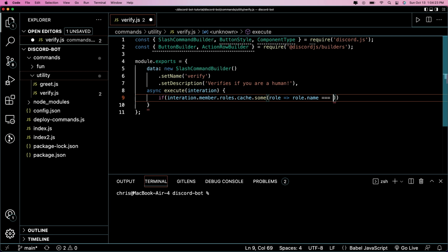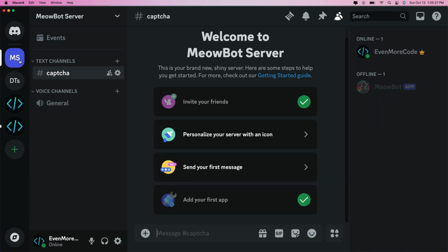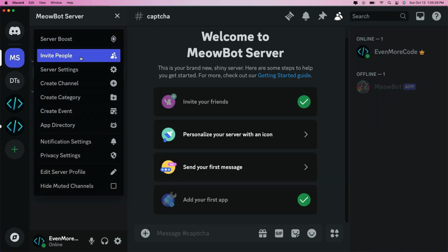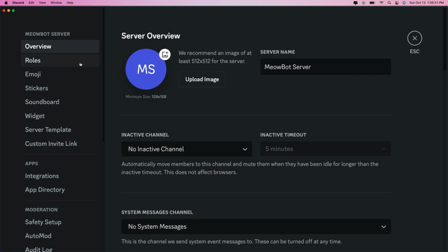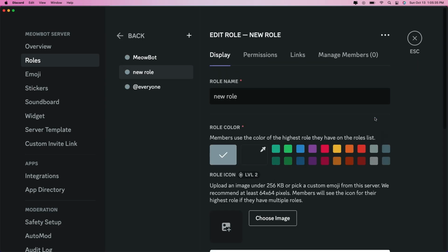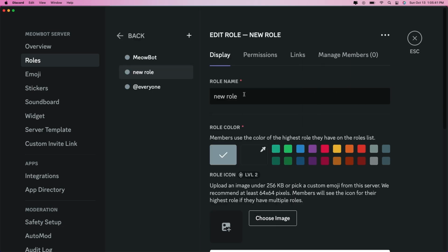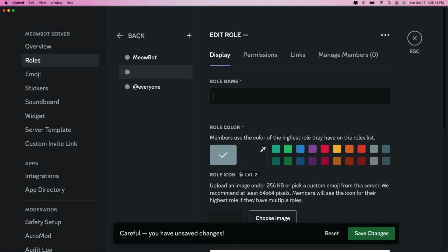And then in my server, I have the role name as human, but I'll show you how to set that up. So go to your server, go to your Discord, and you can create a new role. And this role will serve as the role that you give to people when you verify them. So I'm just going to call this human. You can call this verified, or you can call this whatever you want. But I'm just going to go with, why is this selected? I'm going to say human.